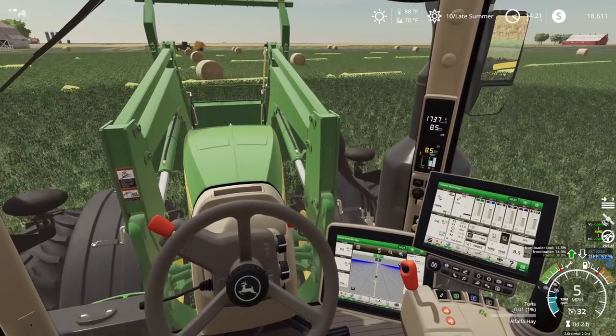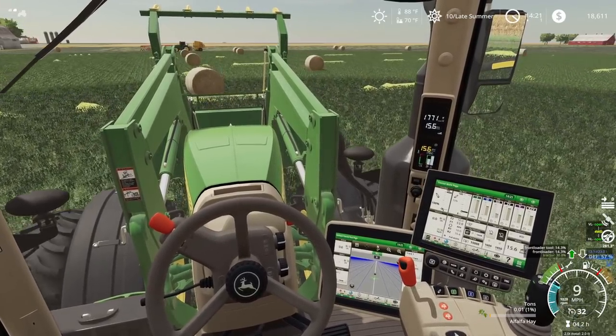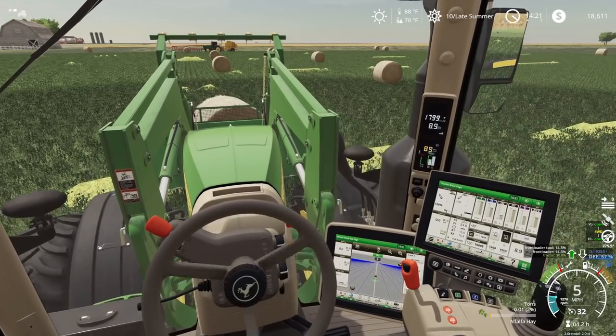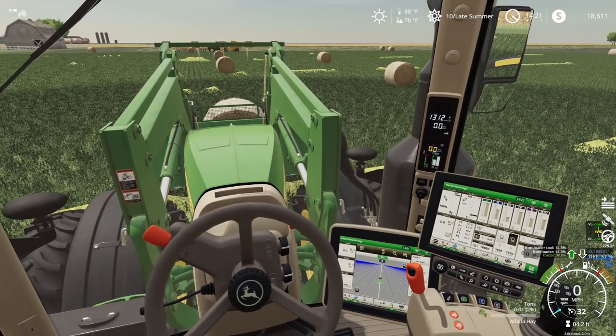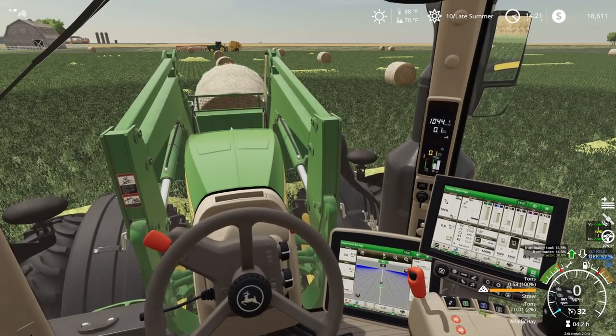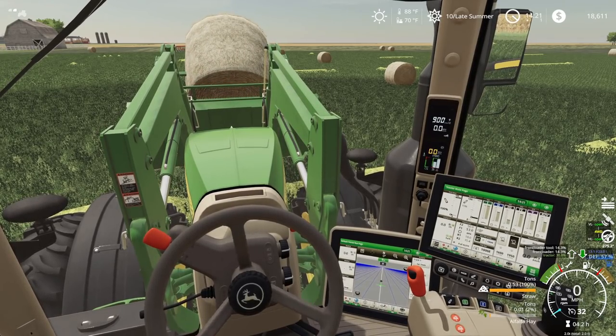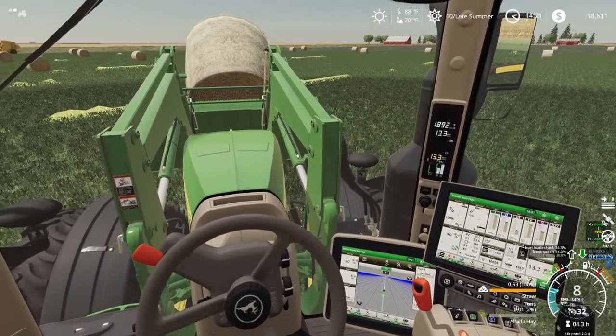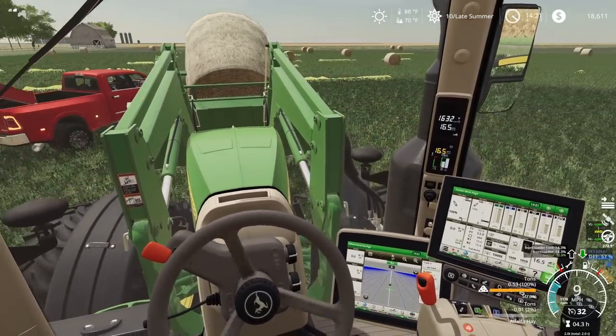It's going to take a lot of time to load this trailer up. I think I've loaded four bales, so four bales out of 100. It takes a little bit of time. That's why we stop baling, to hopefully get all these bales under cover.